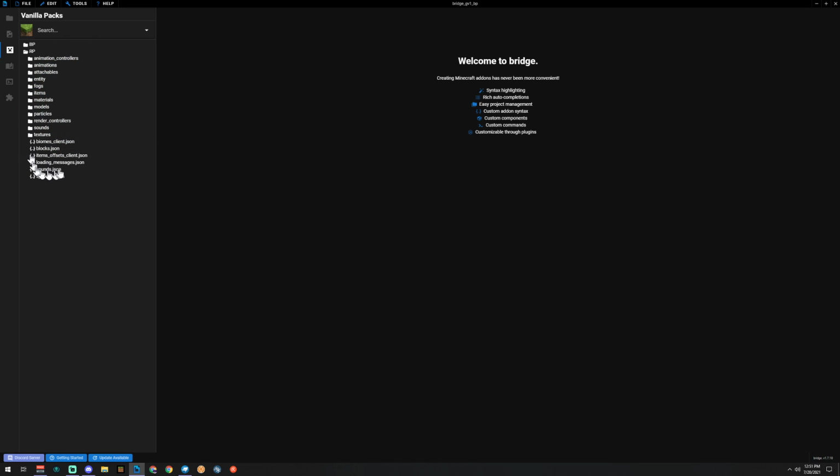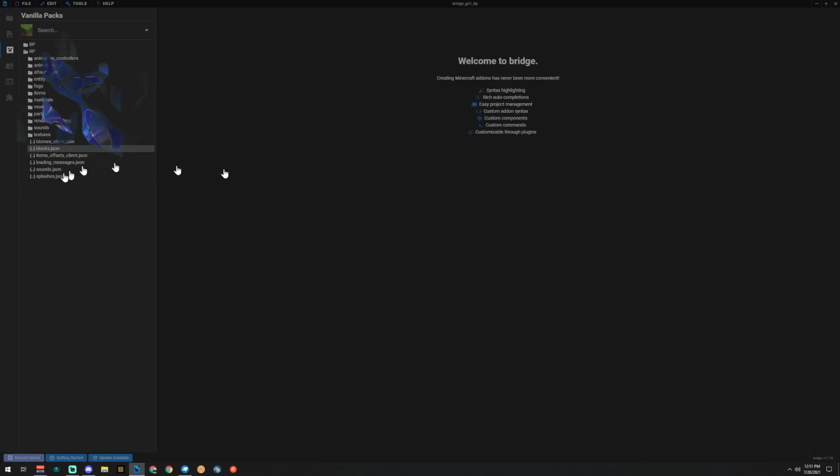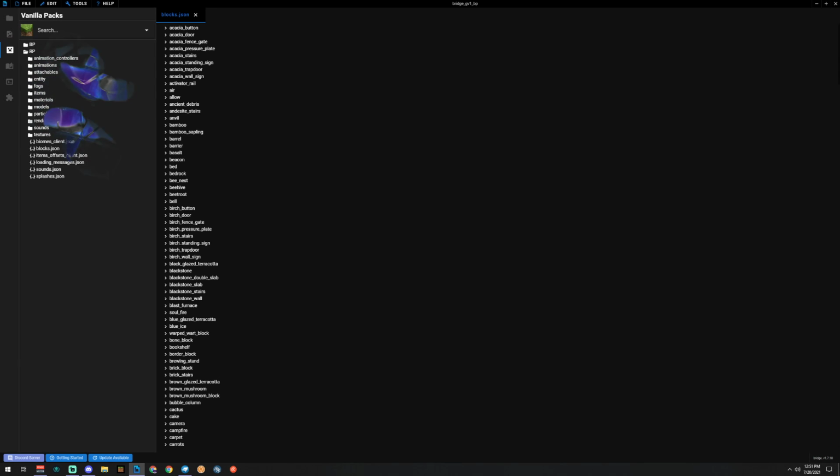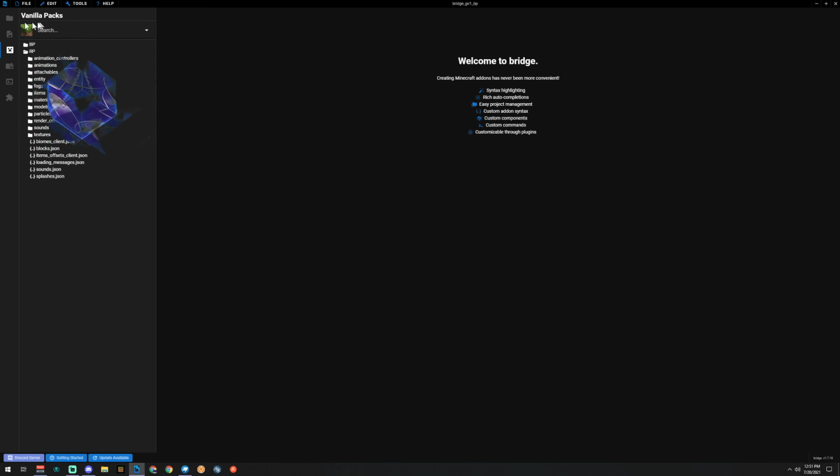There's tons of great information that you can just get by clicking these files, pulling up the vanilla stuff, copying out the code snippet, and then you can just paste it right into your live data, your live files. So it makes it very functional and easy to just manage everything right here in a few clicks to get going. So that's our guide for the day.